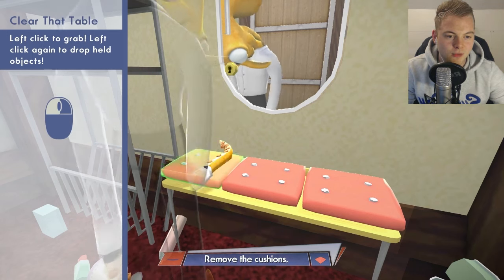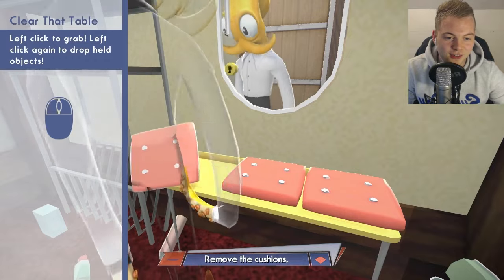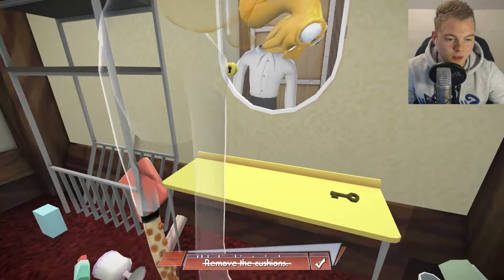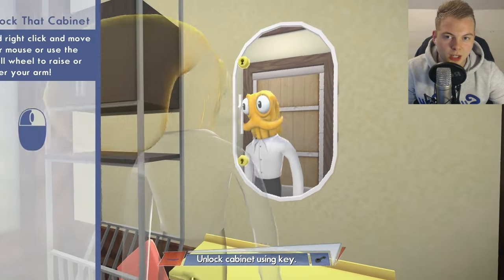Okay. Can I raise my hand in the air? Ooh, I'm a bit slippery. Right, let's try and grab some of these cushions. I'm gonna throw these about. Is this helping me get dressed in some way? I've got a key. There we go. Unlock the cabinet using the key. Right, let's do this. Pick up the key.